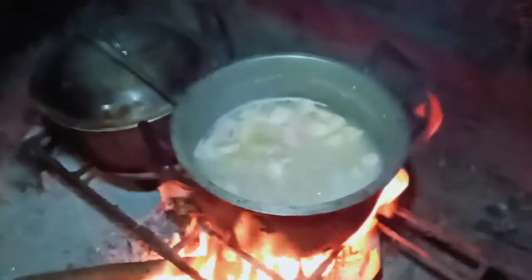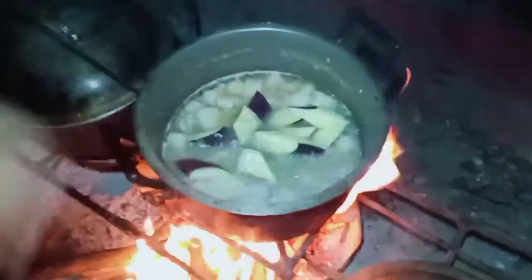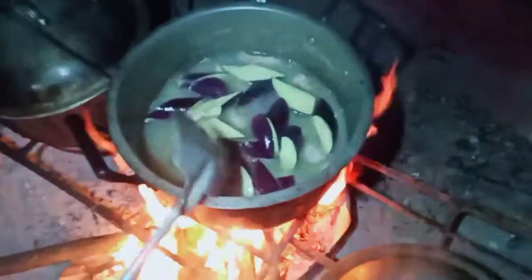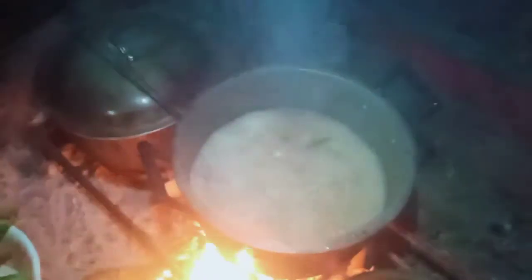So now guys, we will put now the vegetables. String beans. And this one. Then lastly, we will put later the swamp cabbage. Then cover it for just 3 to 5 minutes. Ta-da! So now guys, the last thing is you put the swamp cabbage. Don't cook too much the swamp cabbage.